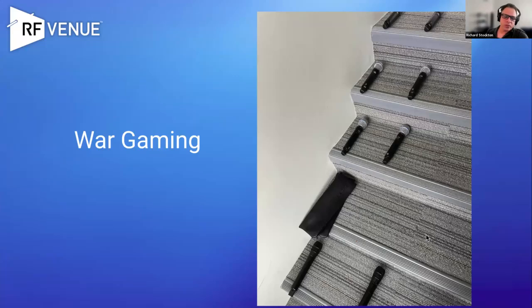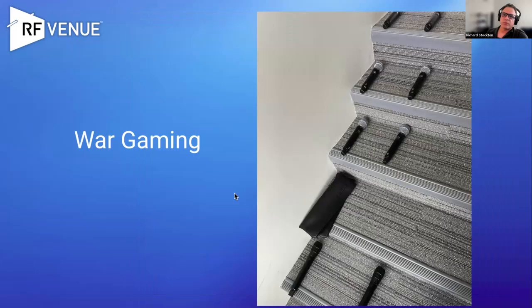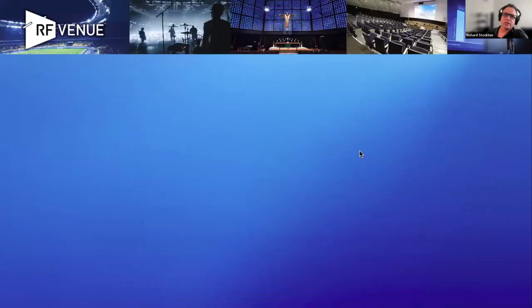Another thing we do once we tune everything is a step called wargaming. It means I put my transmitters in an unrealistic position. I turn them all on and look at the rack. Then I turn one off at a time, and if no noise is coming into that channel, I move on to the next one. That's basically testing your coordination. The way to do it is simply to put them at least a few feet apart. They're never going to be used like this, but that's your own way of testing it before you walk it, because the next step is walk testing.